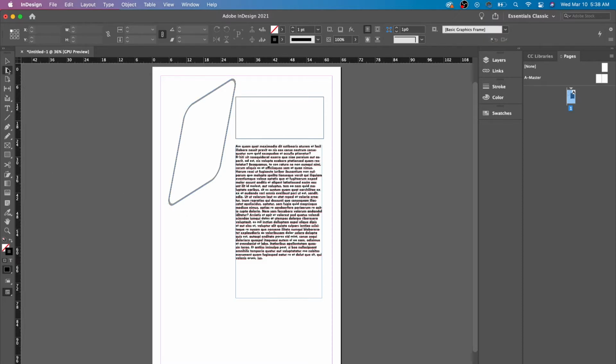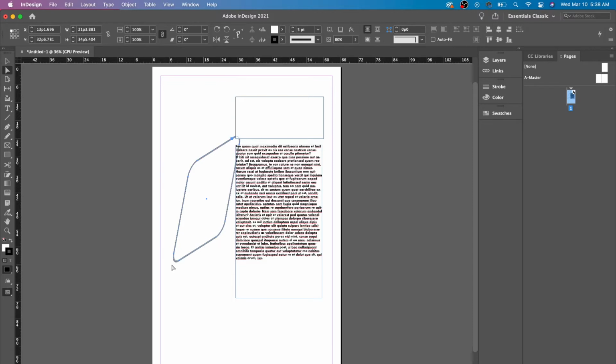After that, we have the direct selection tool, which is similar to the original selection tool, but you can specifically pick one of the points and you could mess around with it and rearrange it individually. You might need this if you're trying to create a custom shape and you're doing it from a default shape.